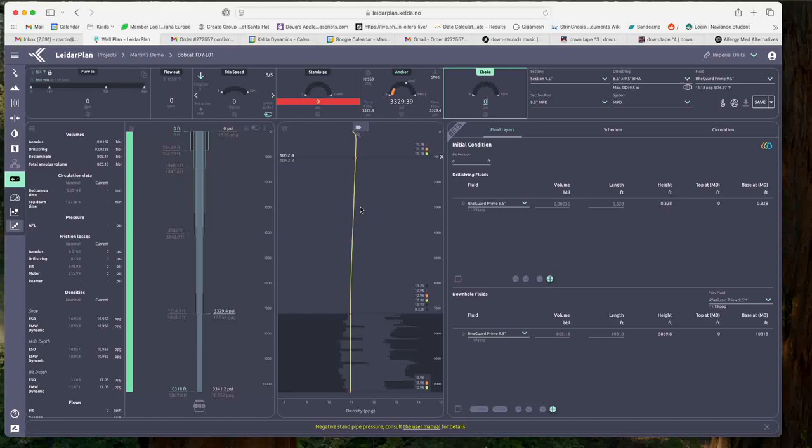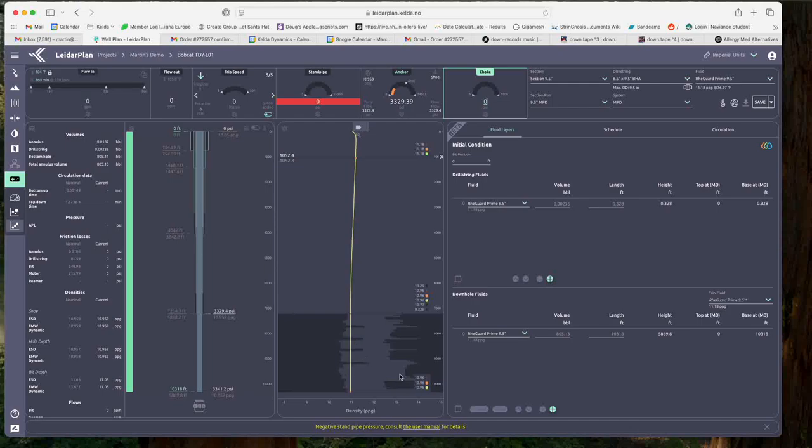And lo and behold, if there was nothing being pumped, the bit is out of the hole, your 11.18 mud is actually going to behave as a 10.96 ppg mud. So again, we are underbalanced to these. So now we can play around by increasing the mud weights to determine where we can go.